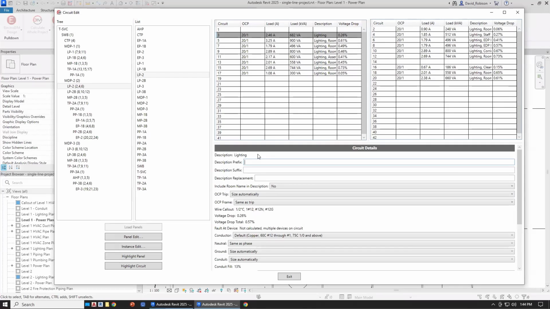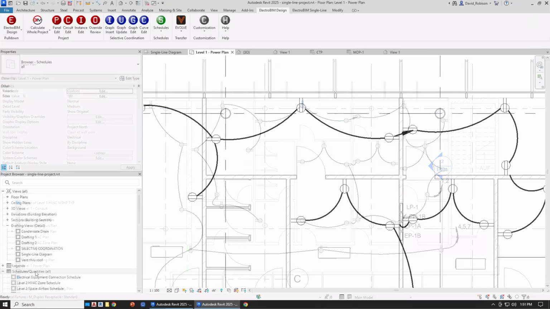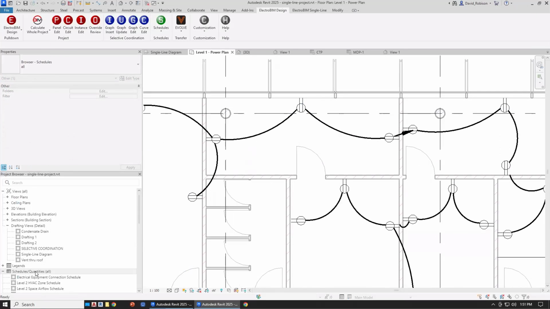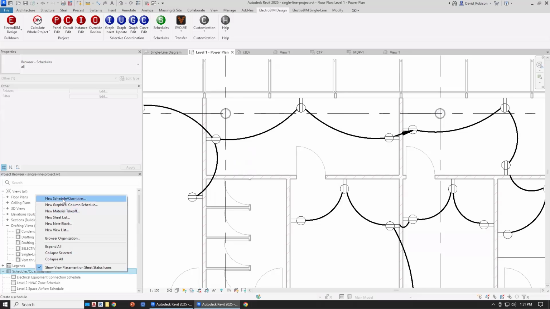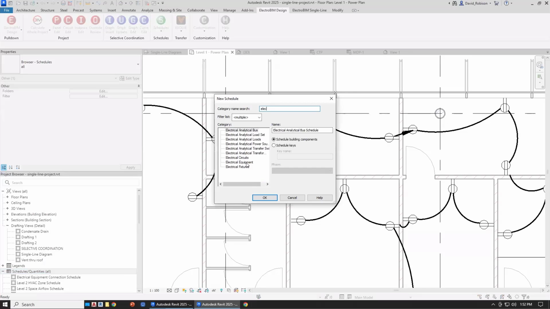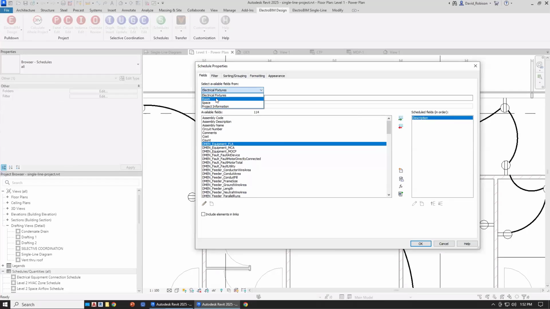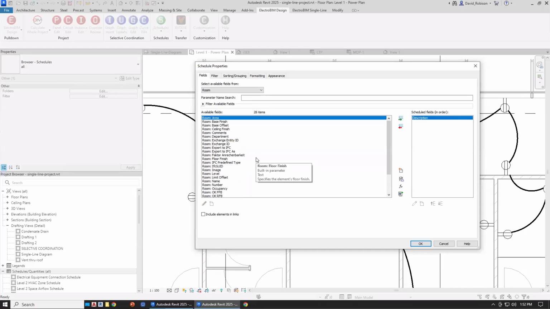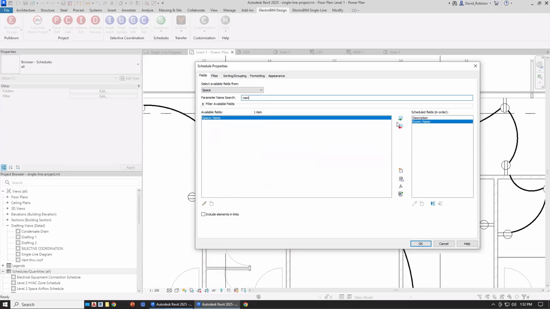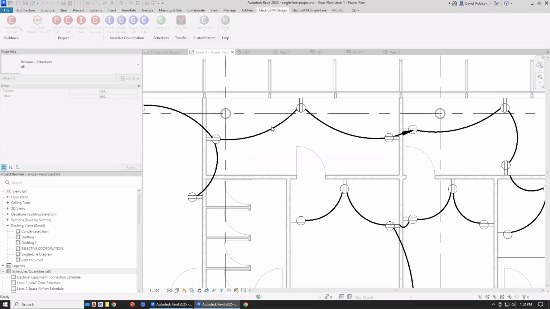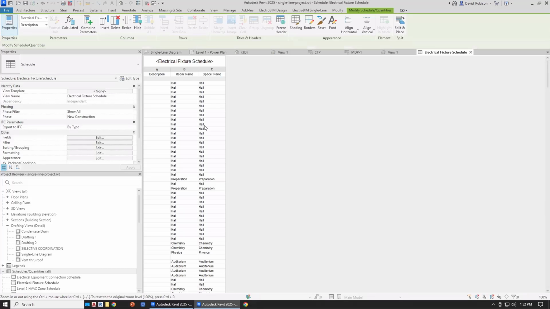The room name that we're going to be displaying is pulled from the Revit model of the devices that are in the room. To show the locations of your devices, you can do that with a schedule. So I'm going to create an electrical fixture schedule, and we'll put in the description. And then we can choose the room, and we can either choose the room name, and I'll put that in here. And then you also have your spaces. And I believe this is going to have a name as well. We'll show our space name. And this will show us all of our equipment and the room and the space that they're in.